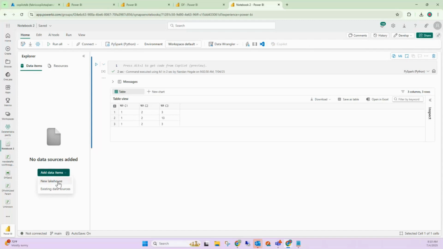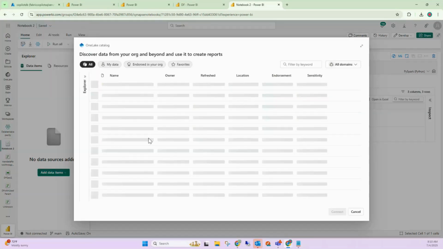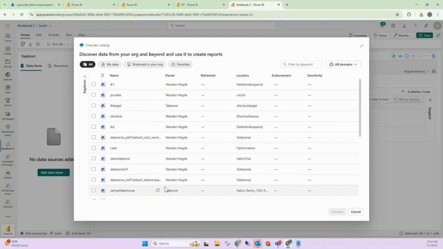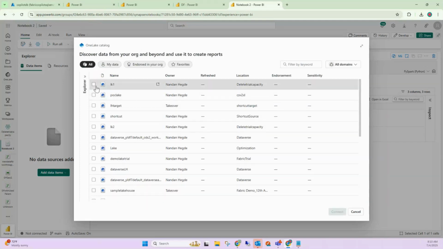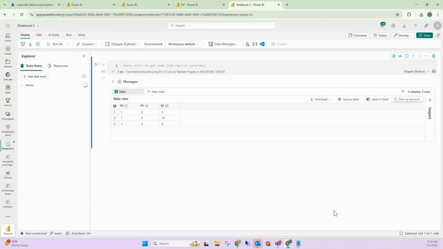Meaning, first, let me add a lakehouse. What I want to do is some analysis: I want to read some data or write data back into a lakehouse. So I select my lakehouse.